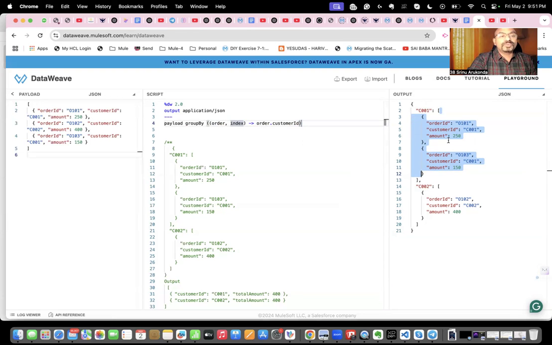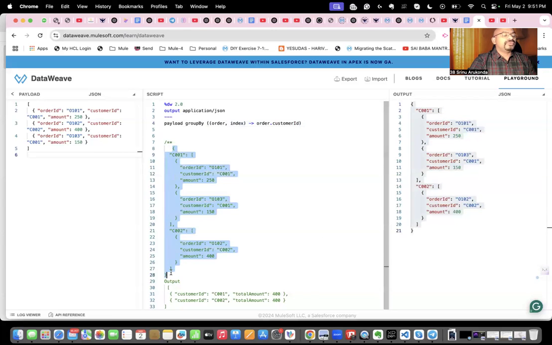Now, once it's grouped, my next goal is to retrieve the customer ID and the total amount. For that, the perfect operator is the pluck operator. So I'm just copying this intermediary payload over here so that we can see how the operation works on this.